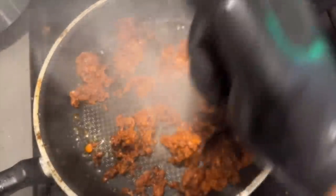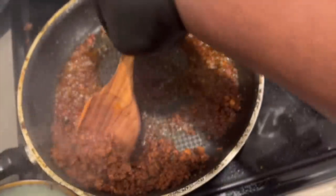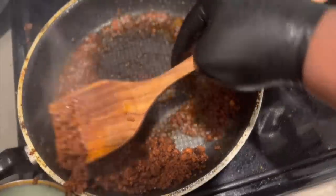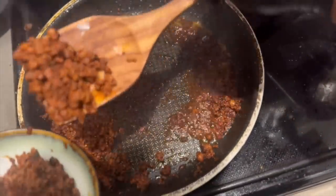After that, I put my chorizo right in that same pan. And right here, I'm just breaking it up really good. I want it really fine. You can do yours however you want to. You don't have to have it fine. That's just what I did. So right here, I'm trying to get my chorizo out taking as little oil out of the pan as possible, just because I don't want it sitting in a bunch of grease.